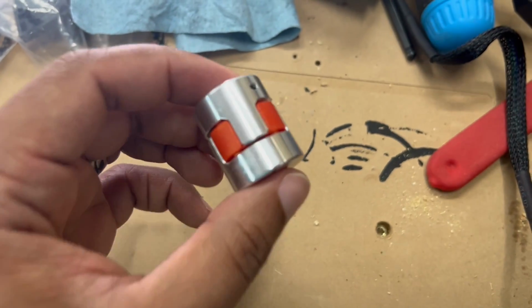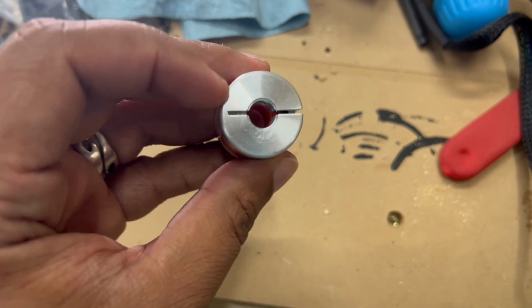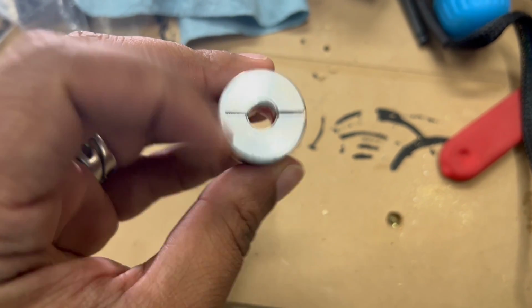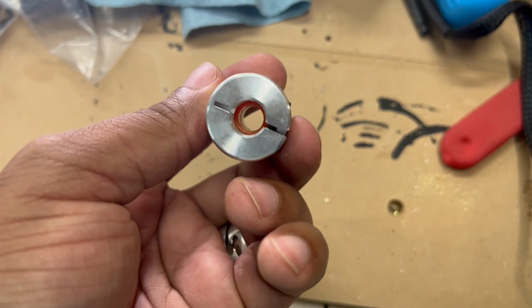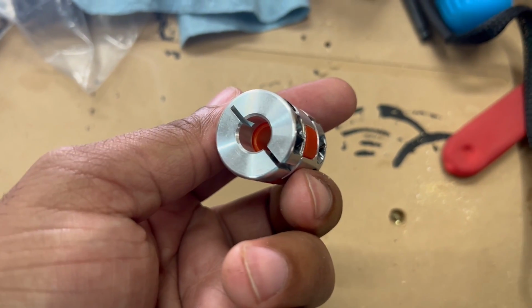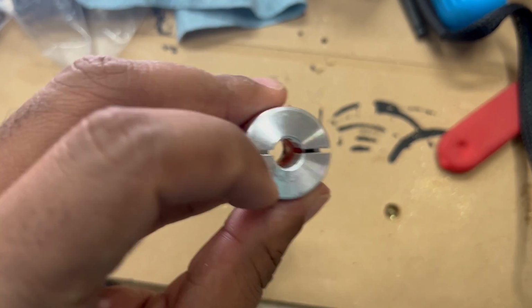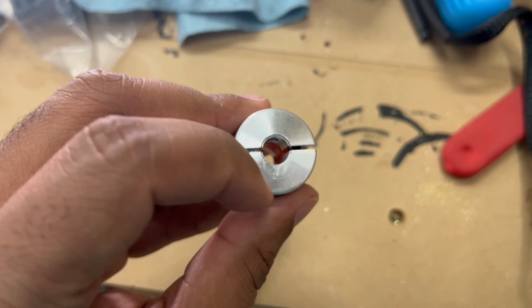So there is a right way and a wrong way to put these on. If you look, there's this very flush flat side, and on this side you see the hole is a little bit bigger and you can see the ring in the back. So this is the side that goes to your machine. This is the side that sits against your motor.